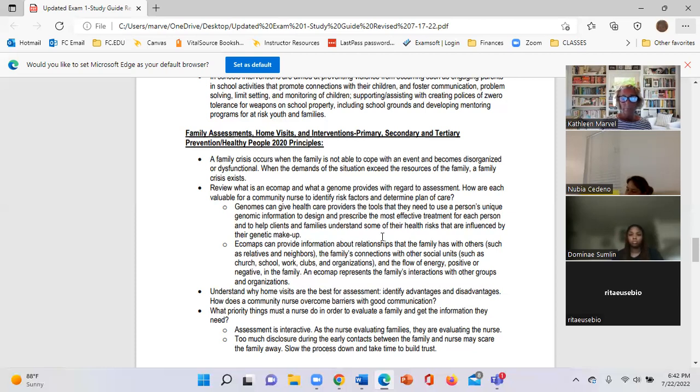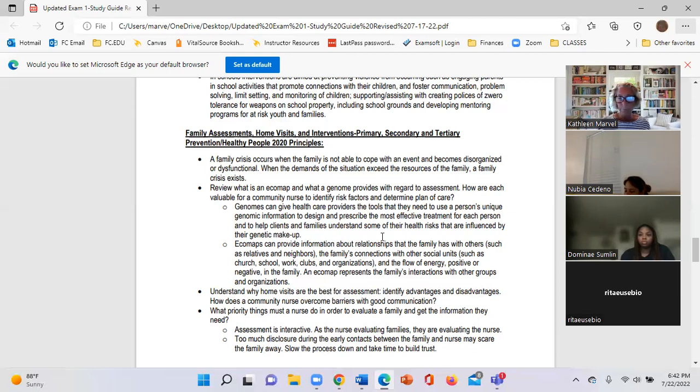So genograms can be helpful and give healthcare providers the tools they need to use a person's unique genetic information to prescribe the most effective treatment. Are you going to be predisposed to certain conditions that, based on knowing your family history, would help your healthcare provider treat you?